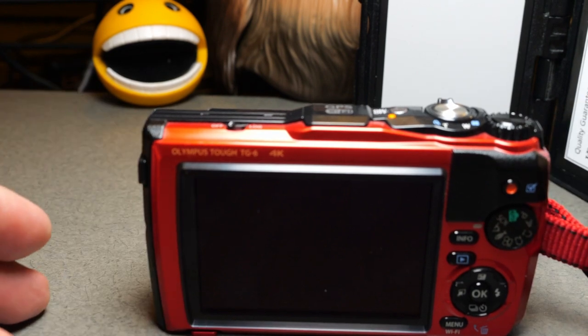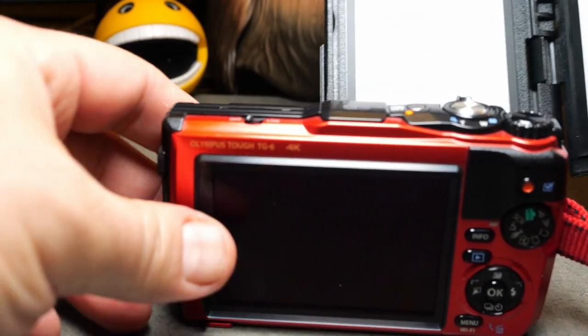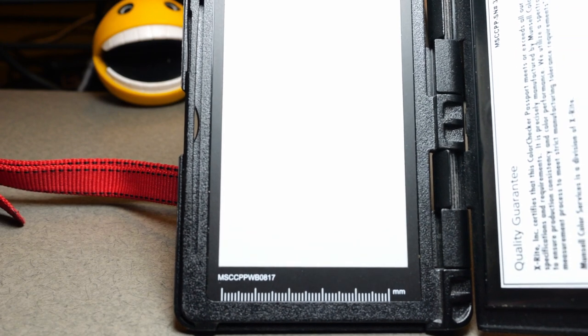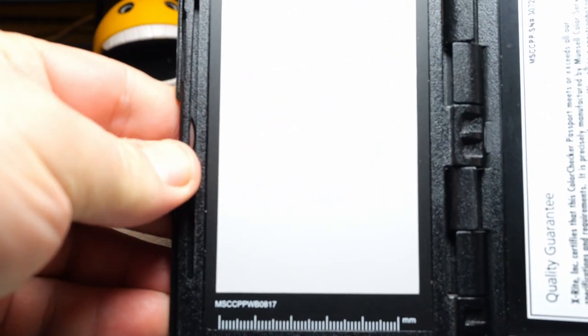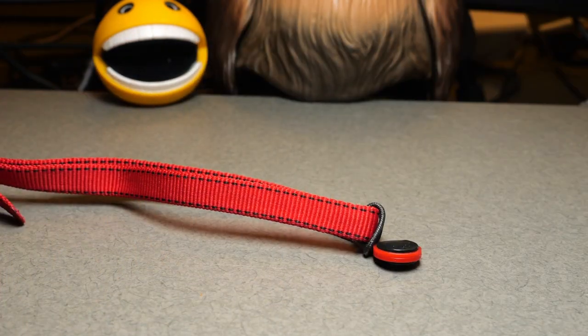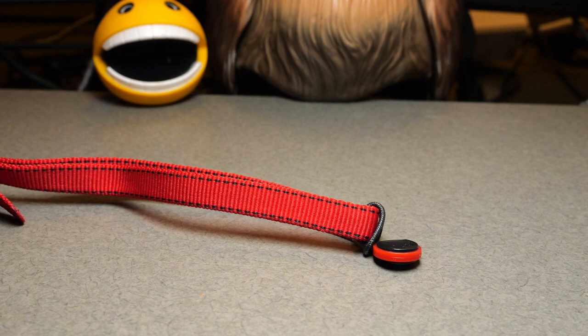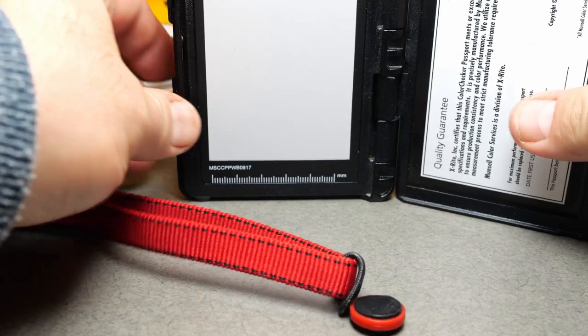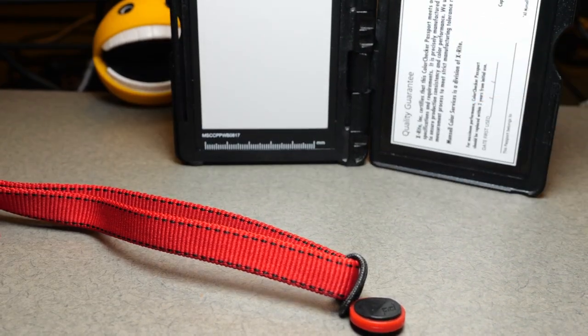All right, one of the other things that we will need for this is a white card. And this is an X-Rite white card. This one's about $100. It actually has a color checker chart in it. You don't need anything this elaborate. You could just use a few sheets of white paper, make sure that you can't see through them. And you can put that into the scene like so. Let's move it back just a little bit.